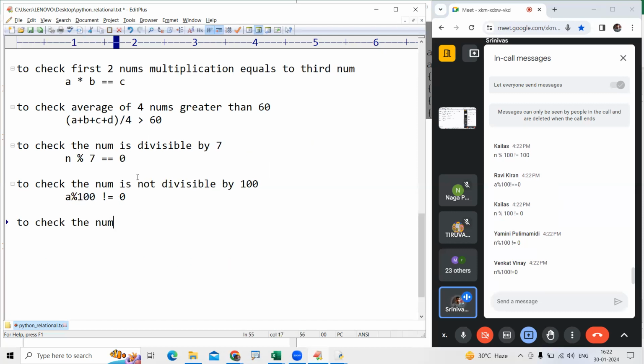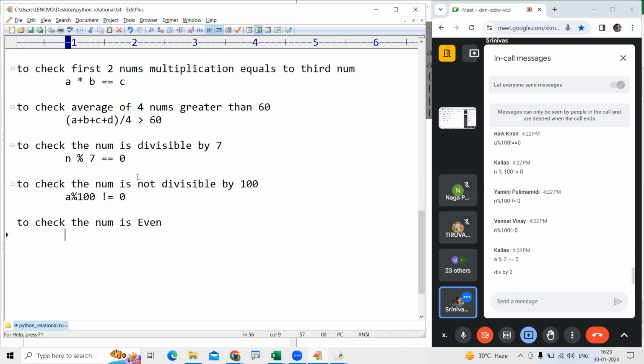To check the number is even. Even number means what? What is an even number? First think. Divisible by 2.